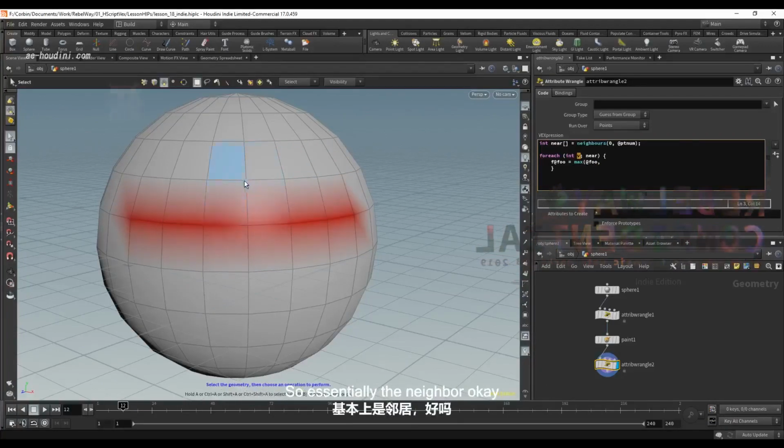This point will have a 0 in @foo, and it's going to check its first neighbor, which will also have a 0, so it's going to set 0, but then it's going to loop to the next iteration.